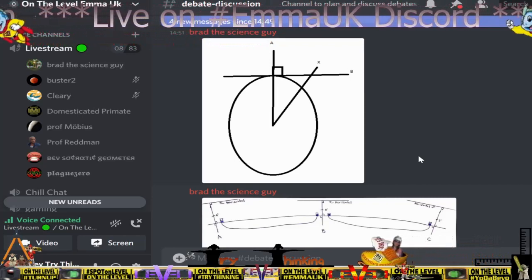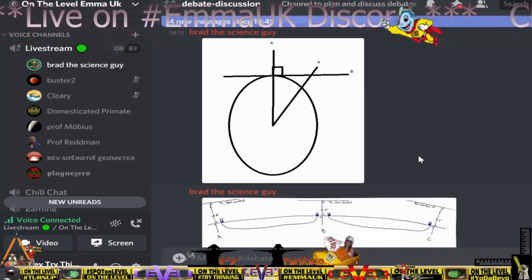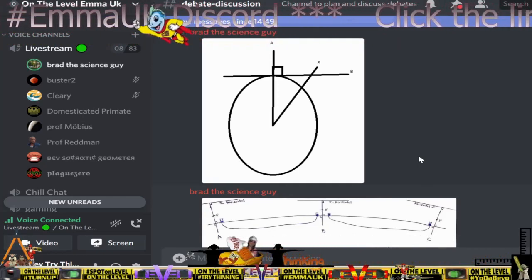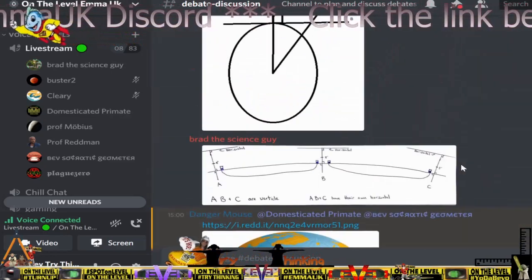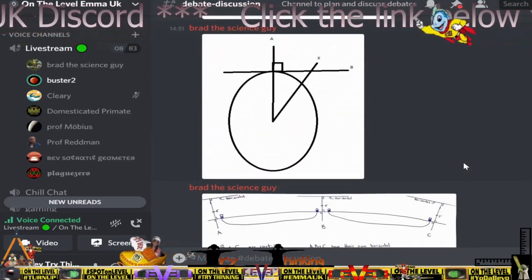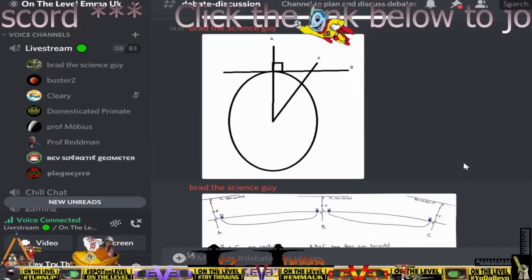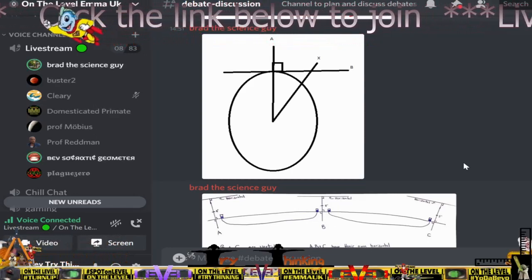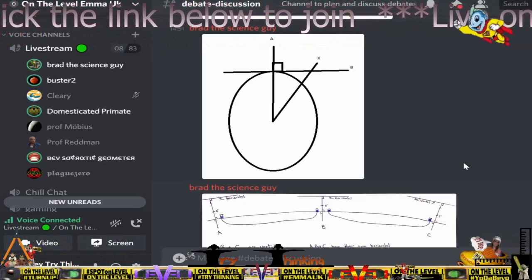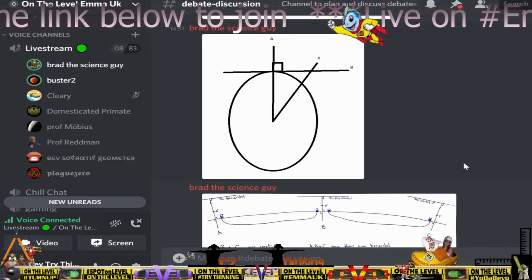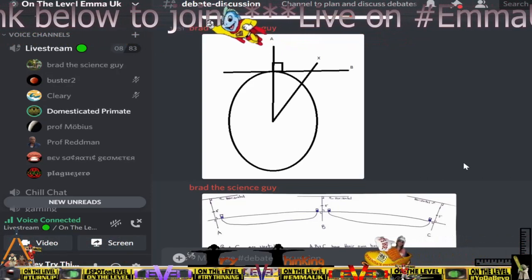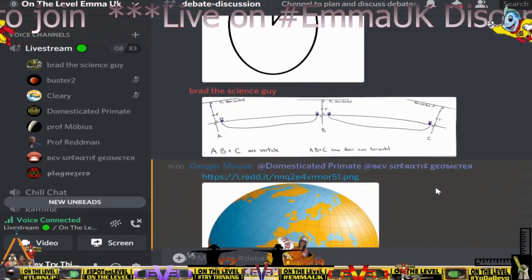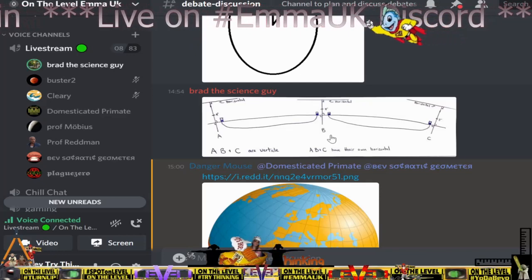I have a question. In debate discussion, my last picture I put up there, where am I wrong? What do I have wrong? Two different geometries. You've got a right angle to a curved surface. Yeah, that can happen. No, it can't. It happens everywhere. Brad, you ask where you're wrong, and you are told where you are wrong, and then you come up with reasons why you're not wrong. Why can't you just accept that?